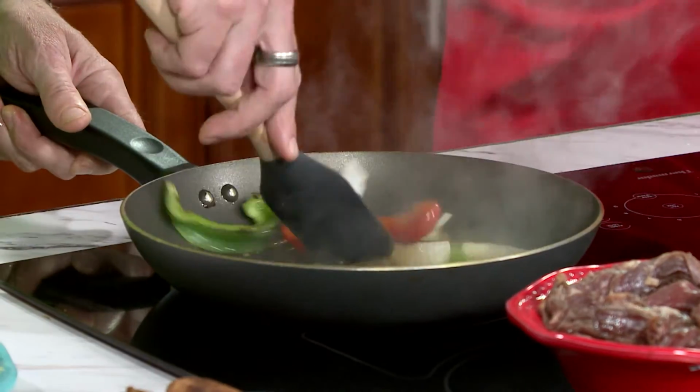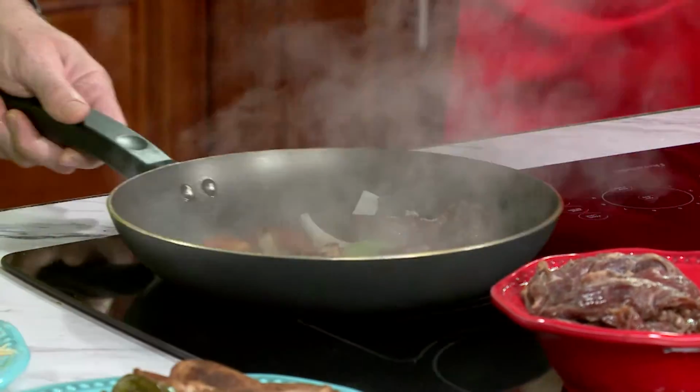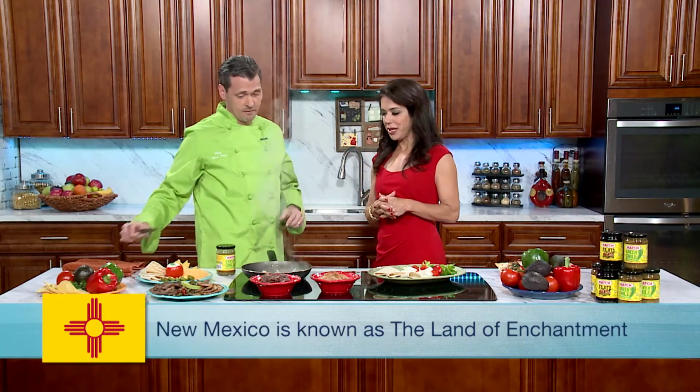Oh, that's awesome. So I'm going to stir this up and add, so I had a choice actually to add a chicken or a beef. I'm going with the beef today. And again, this sauce is so good. I love chilies. Where are these chilies from? The chilies are from New Mexico. Golden place. That's great.